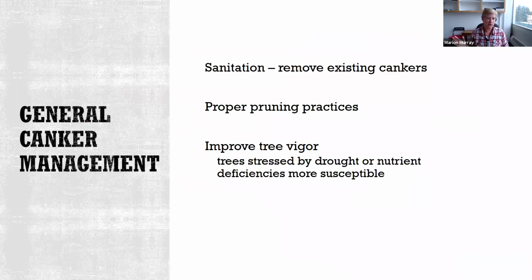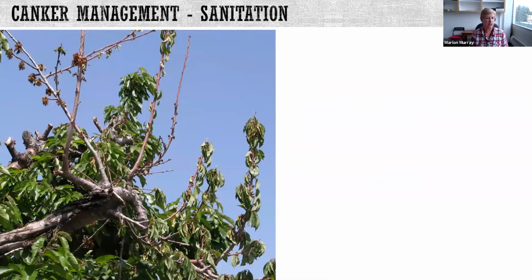So, just general canker management. When I talk about specific cankers, I may mention a little bit more beyond what I'm going to talk about right here. But the 3 key factors are sanitation, removing those cankers, proper pruning, and making sure the trees are healthy. There's been a lot of research showing that trees that are stressed by drought or nutrient deficiencies are a lot more susceptible to infection. They cannot fight off infection.